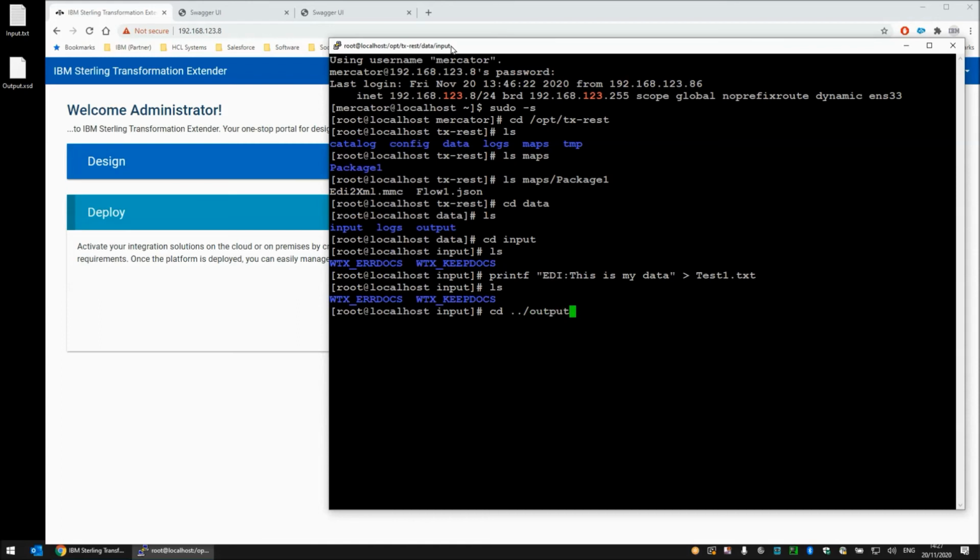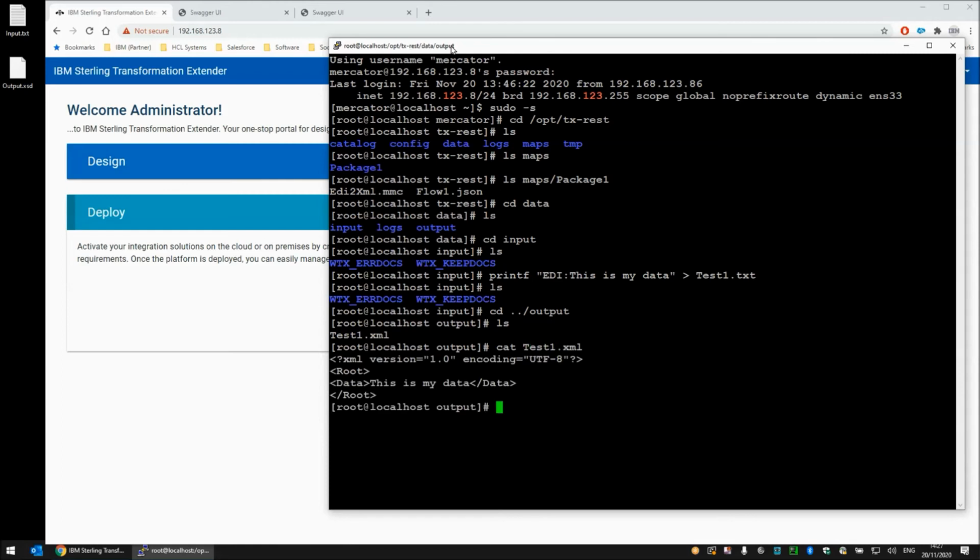Moving to the output area, you will note that I have a file called test1.xml. And if we have a look at the content of that file, you will note that I have the string "this is my data" enclosed in data tags as part of an XML document. EDI : is missing from the output because this was just the initiator for the input and is not considered part of the data that I mapped across. Okay, so you will also note that in the logs directory we have an audit log and an input trace file. Let's see what happened when we send in some data that does not allow the map to execute correctly.